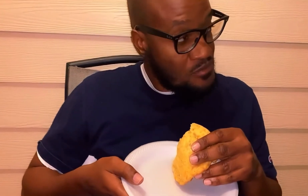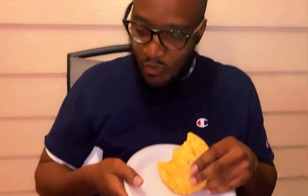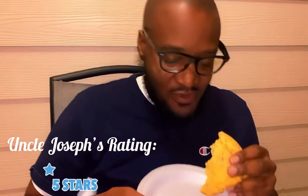Have you had Red Lobster biscuits before? No, this is your first time? On a scale from one through five — one being the worst biscuit you've had, five being the best — what's your rating? I'm going to give it a four plus. One more taste... I'm swaying to the five. So it's a five? What makes it a five? It's the cheese with the seasoning, and then you got to let it simmer in — you let it marinate while you eat it.